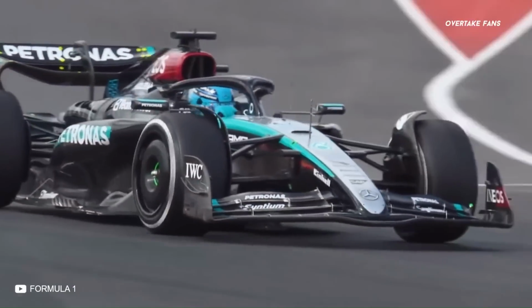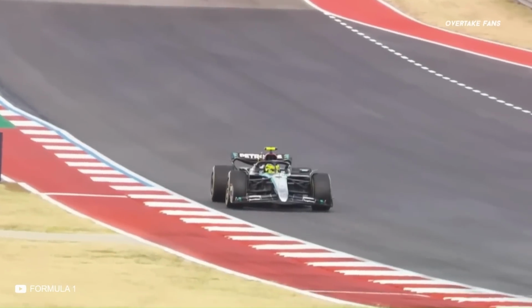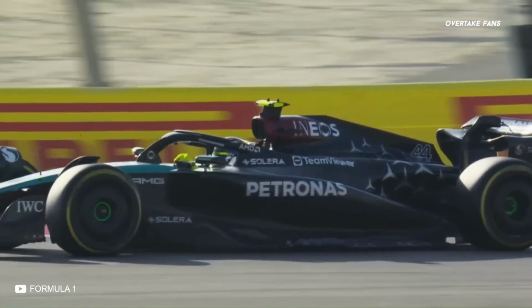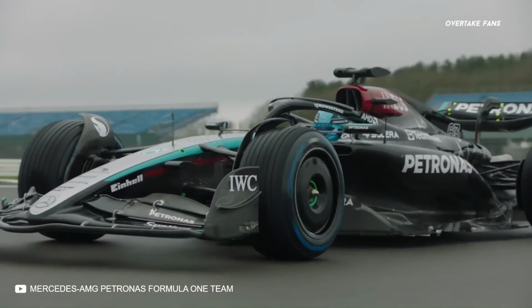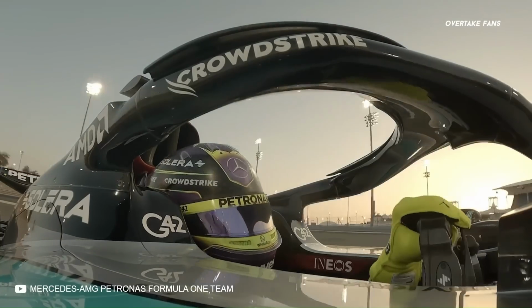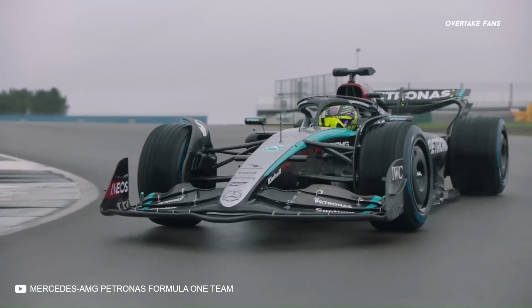This suspension upgrade on the W15 at this point will be pivotal for Mercedes' 2025 car's development, as the team, according to its trackside engineering director, are in the process of nailing the W16's platform at the moment, and every piece of data gathered will be crucial in its development process. Focusing on the Grand Prix itself, the team themselves are more confident coming into Qatar, as they believe the Lusail circuit plays more into the W15's strengths than its weaknesses.